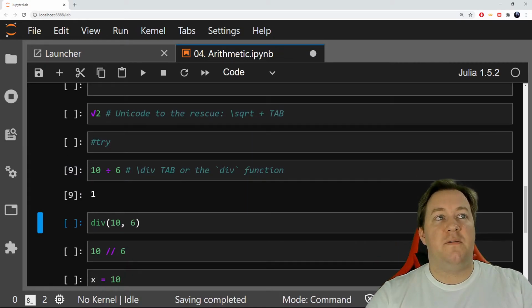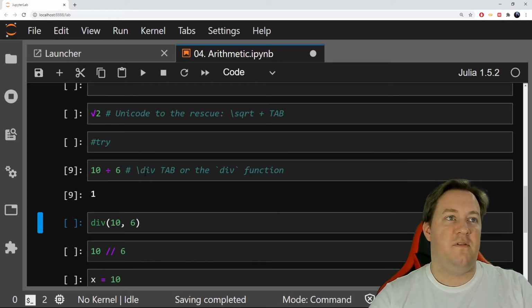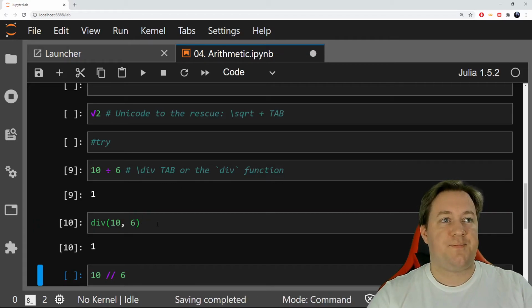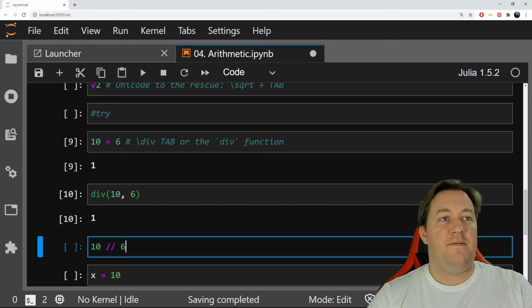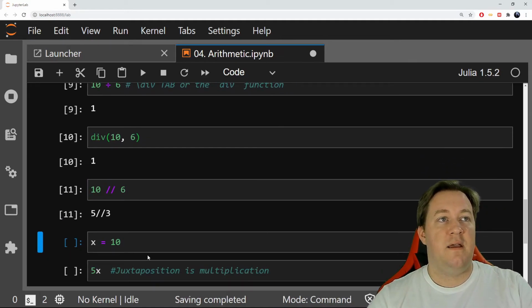The division of 10 by 6, we can see here that it's an integer division, so it's giving me only the integer of this division. Now if I do this, it's doing exactly the same. It's only giving me the actual value without the floating point. If I do this, then it's simplifying for me what the division was. So instead of saying 10 divided by 6, well, 10 is 5 by 2 and 6 is 3 by 2. So it just removes that and it leaves me 5 double bar 3.